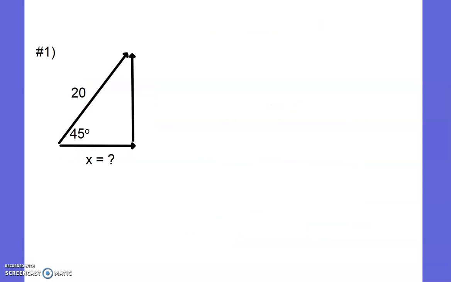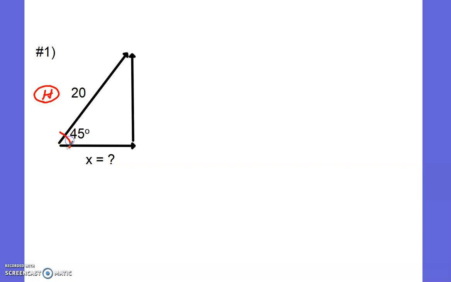Okay, so let's look through some examples here and better understand what it is that we need to do for this class. Let's say we're given an angle, and we're given one of the sides, and we want to find one of the other lengths, one of the other sides. Now, first thing you want to do is label the different sides. This side here is the hypotenuse, because it is the longest side.